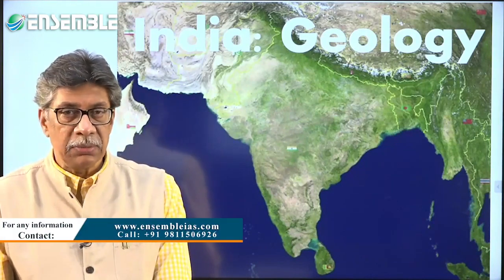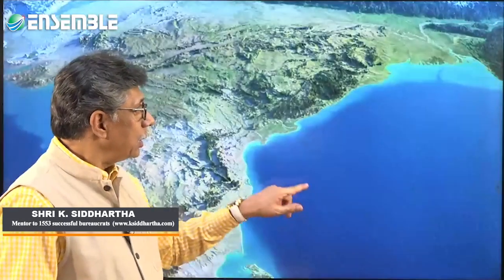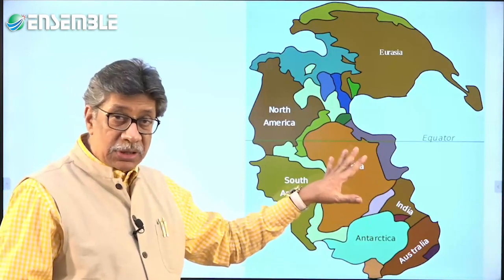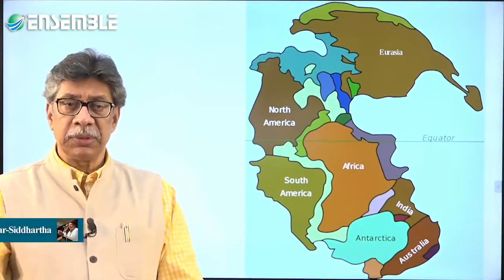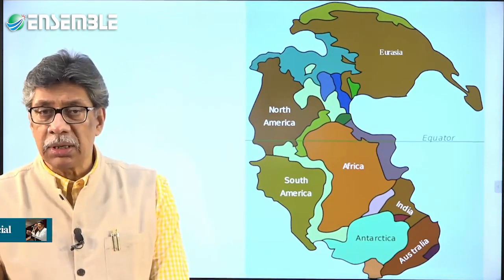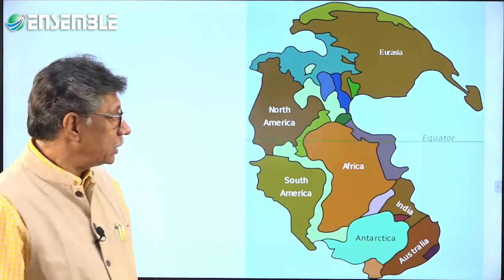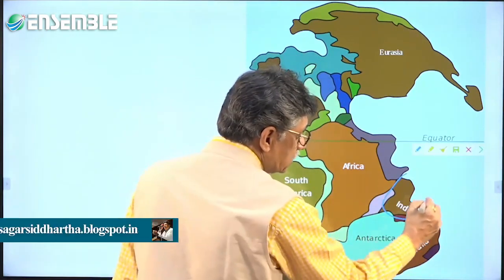Of course, the present position of India is not what it was millions and billions of years back. From the origin of the earth to its present, during all of this period, the peninsular India was nowhere near wherever it is now. It was somewhere else. It was co-joined with Australia, Antarctica, and just take a look at all of those continents. That's the place where India was.